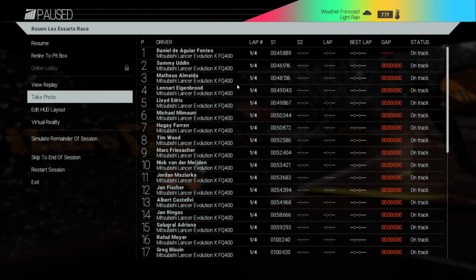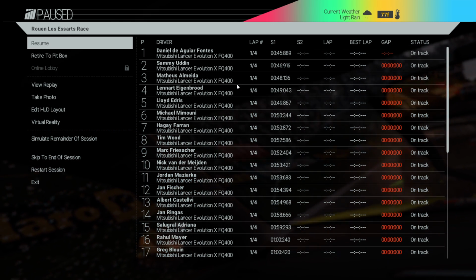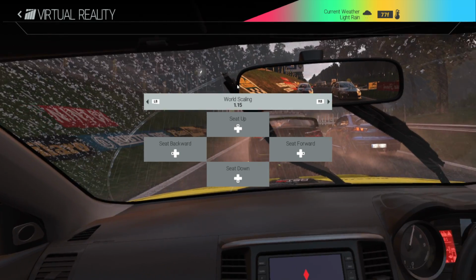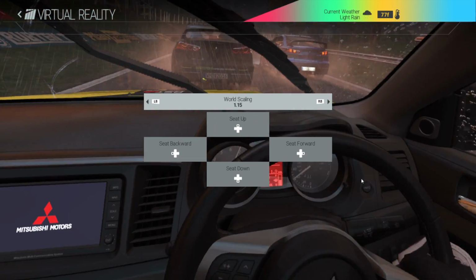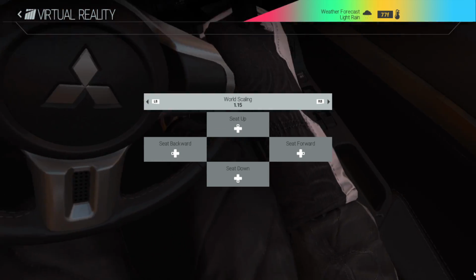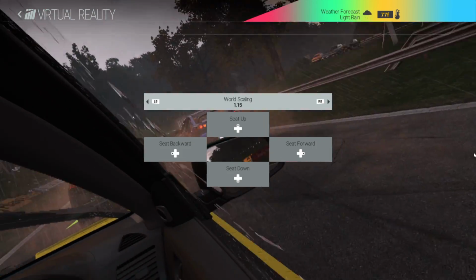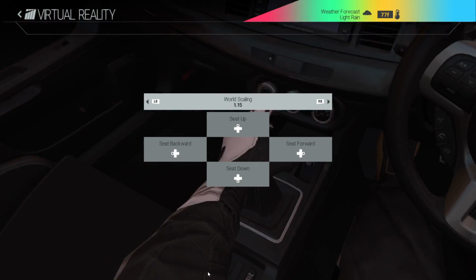Also, let me show you a couple of things here. There is a way for you to click on the virtual reality and you can set it up the way you want. Right now I'm kind of out of balance, but now I'm in a good balance here. The graphics are really good. If you look at the car and you look at the detail in the car and everything.